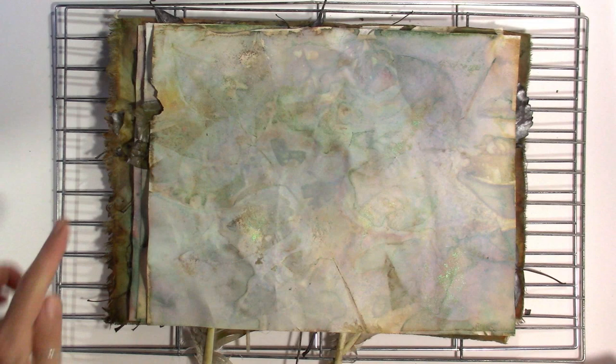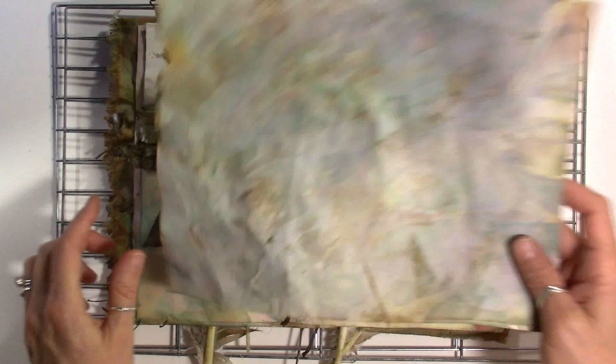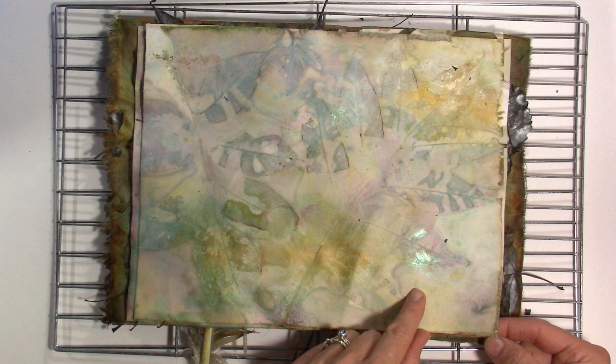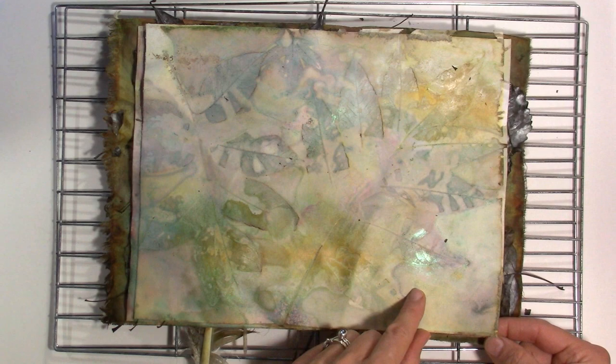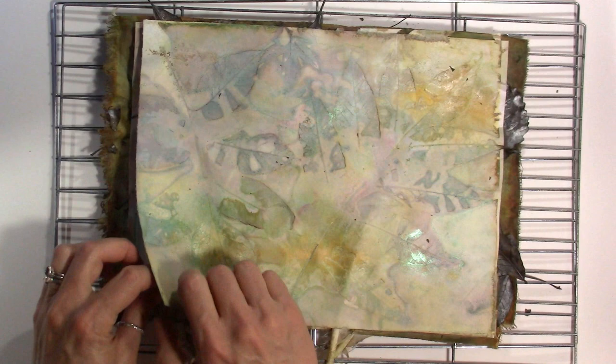I did get some good leaf impressions here. I really think these big feathers are interfering. It's kind of a ghost print leaf and feather kit. The lesson is that it's really best to use flatter stuff — the more three-dimensional, the more problems you're going to have. I'm always wanting to print seashells and just haven't figured it out yet, though I'm sure it's probably been done successfully on YouTube.